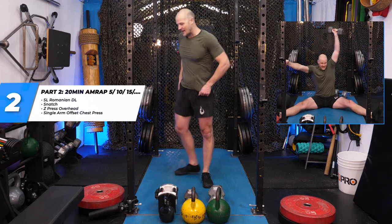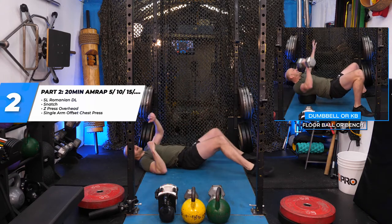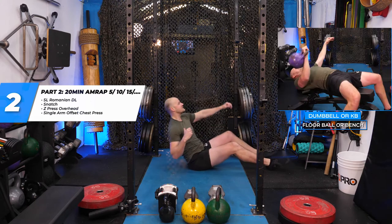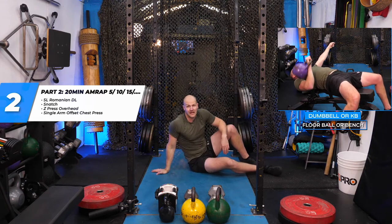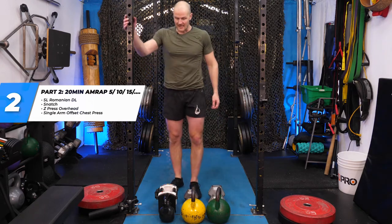The Z press we haven't done is on the floor. Nice splay of the legs. Try to push the kneecaps into the ground. Single arm press. If you can't do this, it's just too tough. Sit your butt up on something and just splay the legs and do a seated single arm press, no problem. And then the single arm chest press, you're laying down right away, pressing off the floor. I'll have the ball laying there to do single arm ball, or just use your bench nearby, piece of cake. All that one side before you switch to the other. Clock starts in 10 seconds.